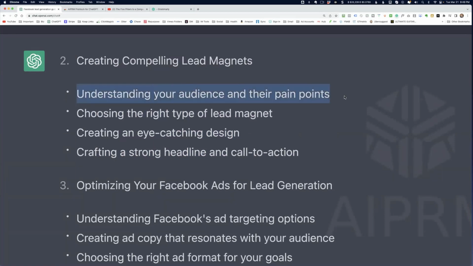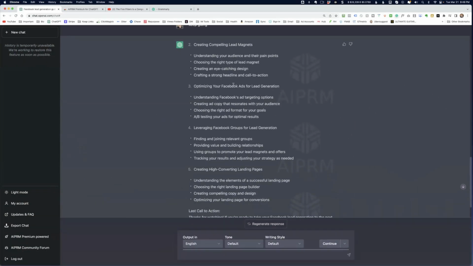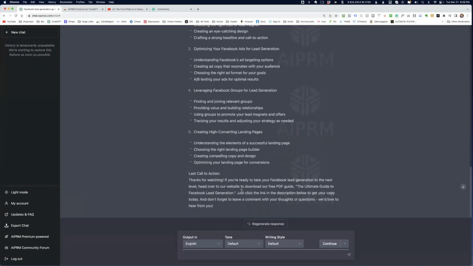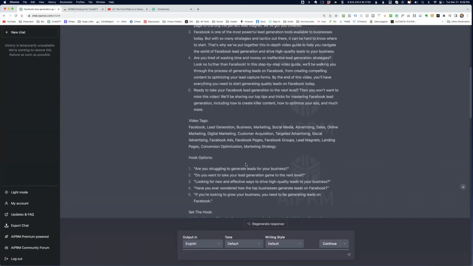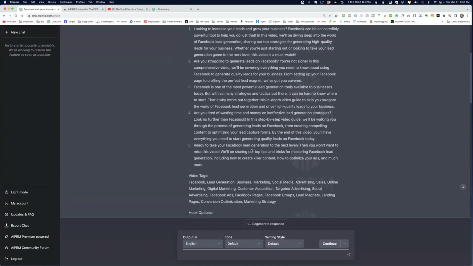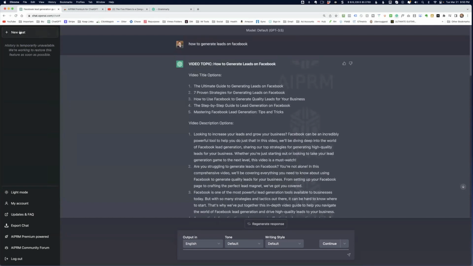Okay, I don't know if I'd use that one. I might talk about choosing the right lead magnet based on my experience. So that could potentially be a good point to hit on. But these are just ideas. You can swap and change these out, and how it generates with what you're going to want to do.